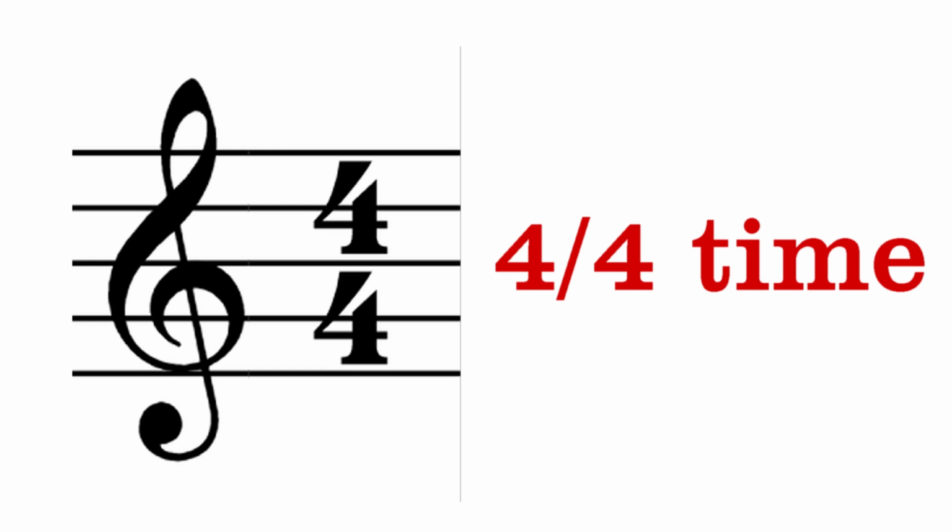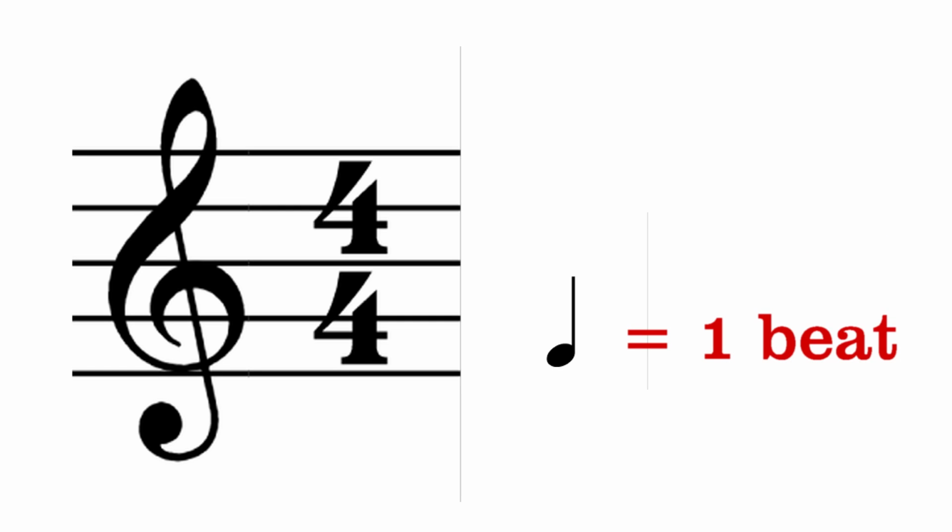When you see a time signature in a piece of music, it's going to have 2 numbers stacked on top of each other, like this. Each of these 2 numbers tells us something different. In this time signature, there's a 4 on top and a 4 on bottom, so we call this 4/4 time. So what do these numbers mean? Let's look at the bottom number first. A 4 on the bottom of our time signature tells us that a quarter note gets 1 beat.